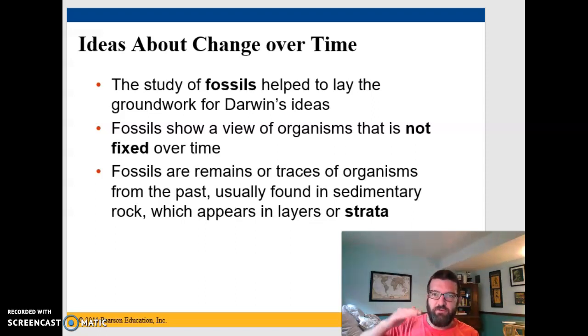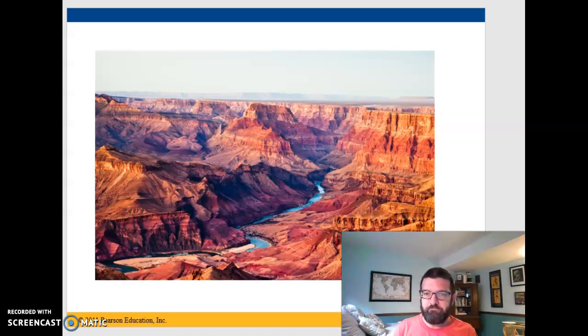The laying down of different layers of rock in geology, and you can see these when there's either an uplift, which Darwin saw while he was in Ecuador, or when you have something like the Grand Canyon, where a river carving out a lot of space shows very obvious layers, or strata. And the idea goes that since this is sedimentary rock and sediments are piling up from the bottom up, these strata up here were created more recently, and these strata down here were formed longer ago.